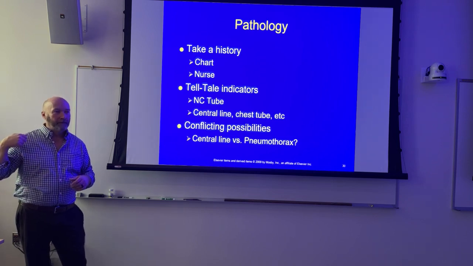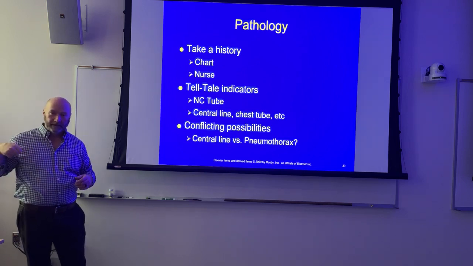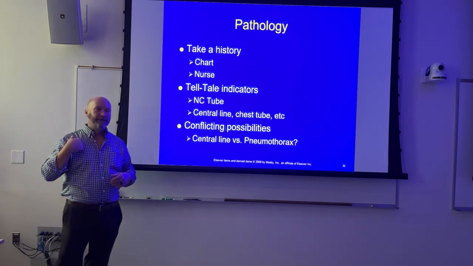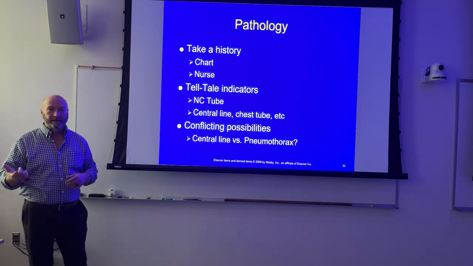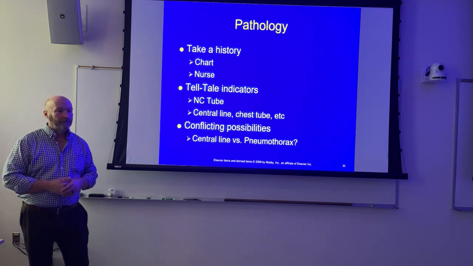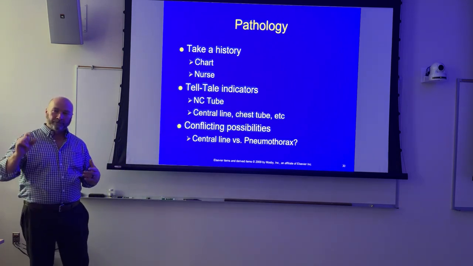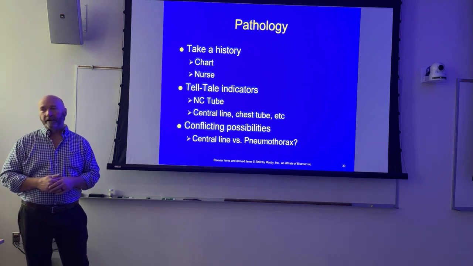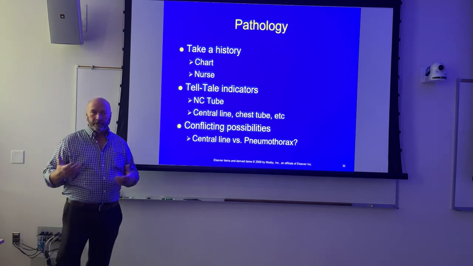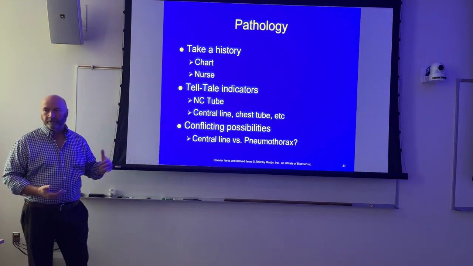But if in placing the central line they had a hard stick and were digging around inside there quite a bit and they went subclavian, then it's rare, but the possibility exists that they could have hit the lung. Not necessarily the lung, but the pleura, right? So what's more important to see? Whether or not the lung is inflated, or if they need to advance the central line another half an inch. The position of the central line is secondary to whether or not that lung's any good. So your technique should reflect that, right?